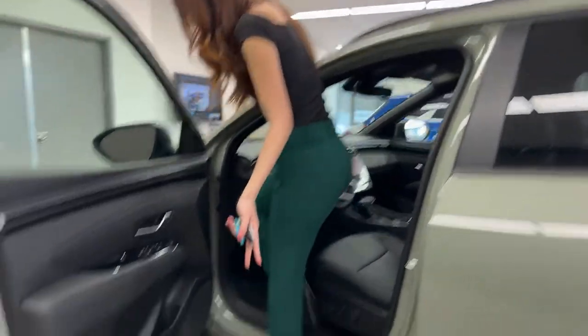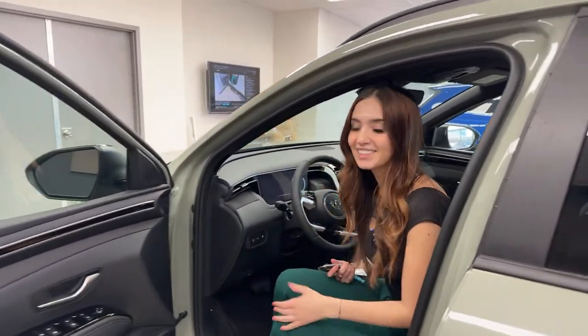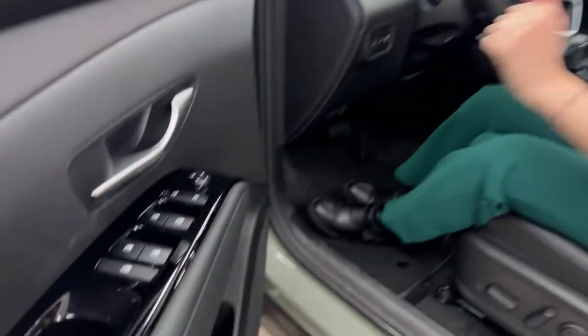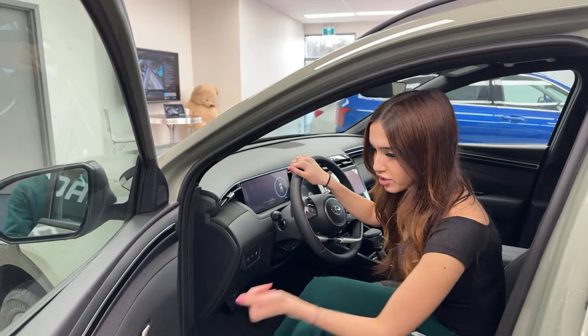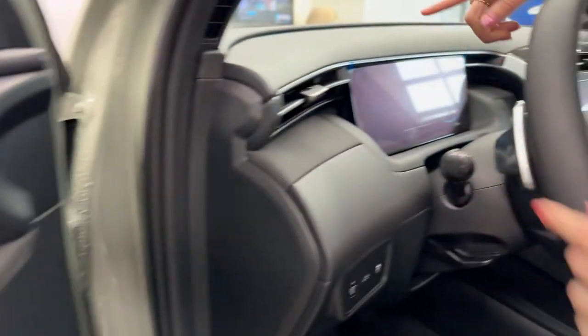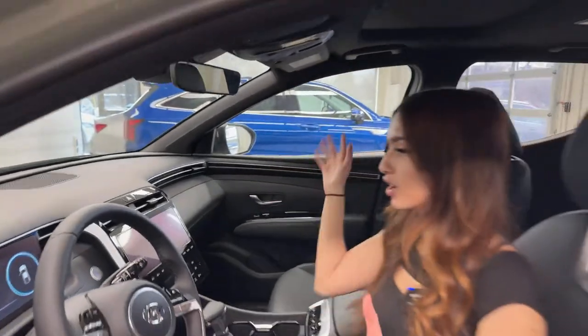I'm hopping in using the side steps — and I can see right over the car from up here! For the sound system we have Bose premium audio, which is my favorite sound system offered in Kia and Hyundai vehicles. We have automatic express up/down windows for both driver and passenger, and the rear windows are automatic as well. The interior styling mirrors the Tucson with a beautiful finish piece extending all the way across the dash.